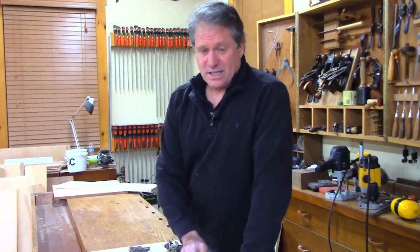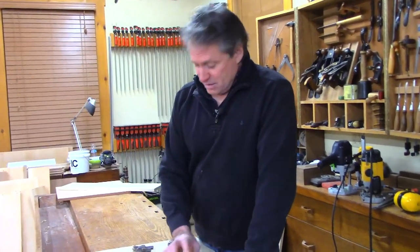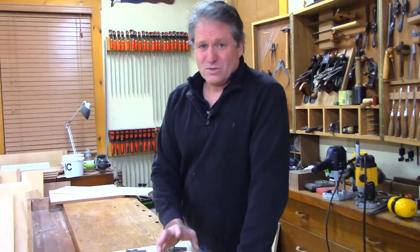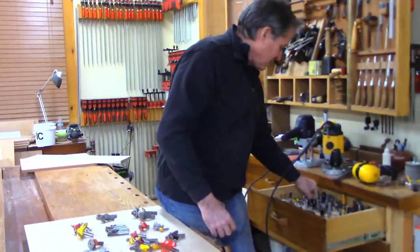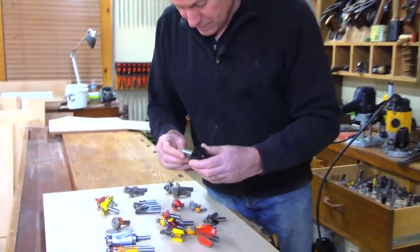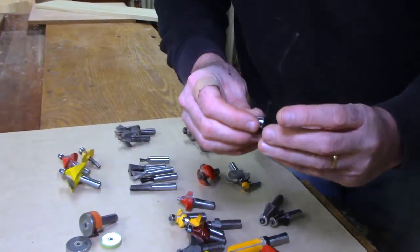There's some places that'll sell you really cheap bits. You can tell they're made in China and sometimes they're scary. So it's really not worth buying the super cheap bits if it's a heavy bit. But if it's a smaller light cutter, I don't have a problem with it. But for instance, I did that on a bit like this. And look at that bit. This is one I got from, I think it was called Price Cutter.